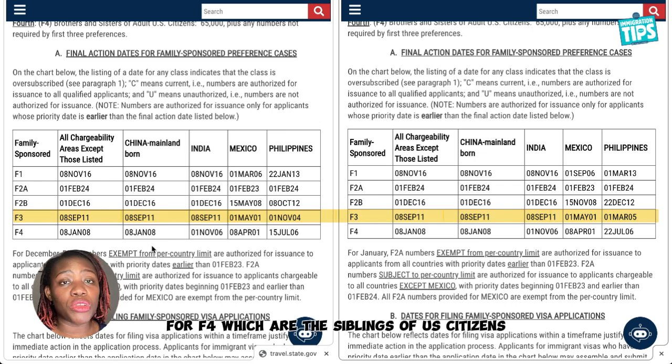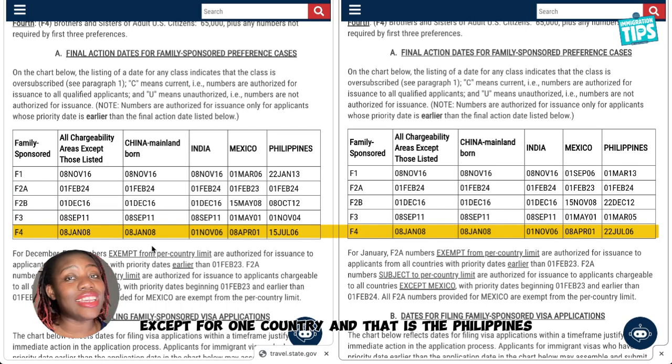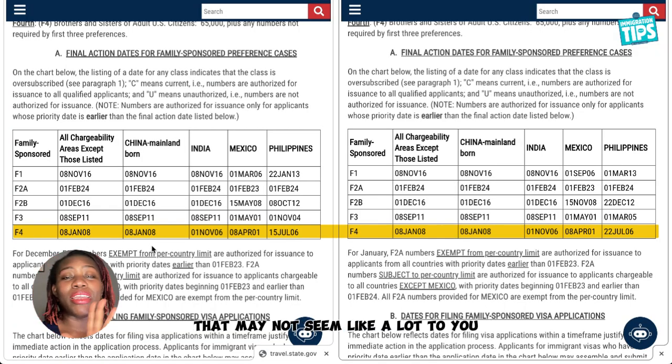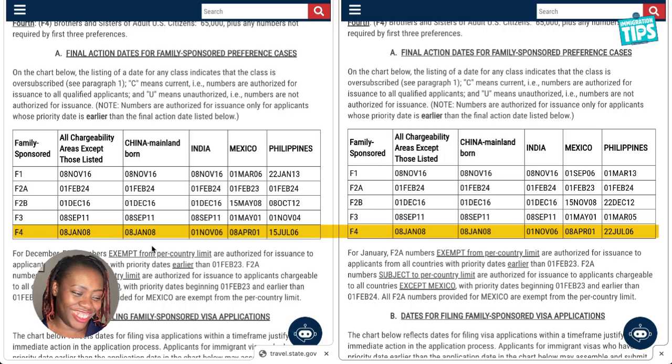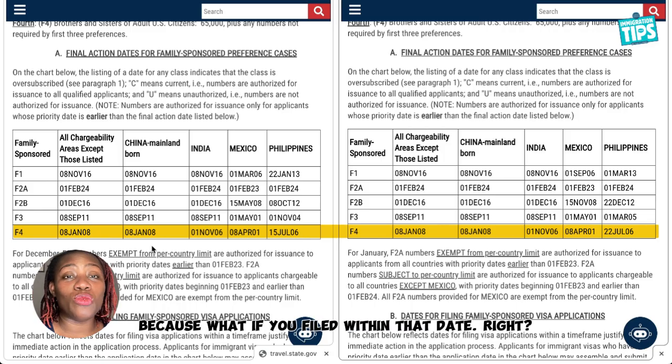For F4, which are the siblings of U.S. citizens, we can see that there is no change except for one country, and that is the Philippines, which went from July 15, 2006 to July 22, 2006. That may not seem like a lot to you. Right? It's just a few days, but it does matter because what if you filed within that date?